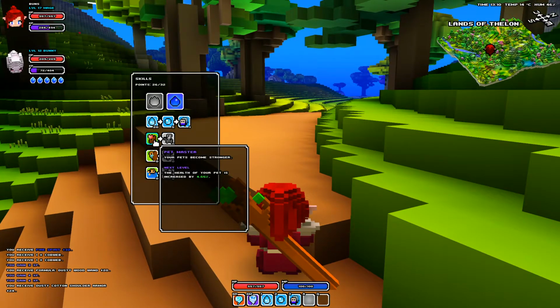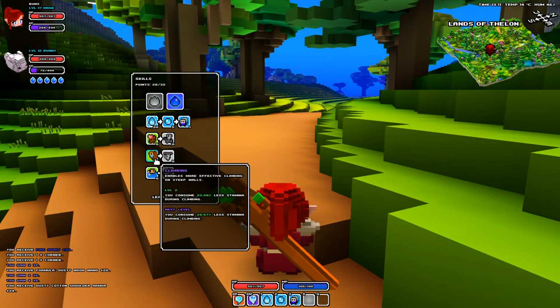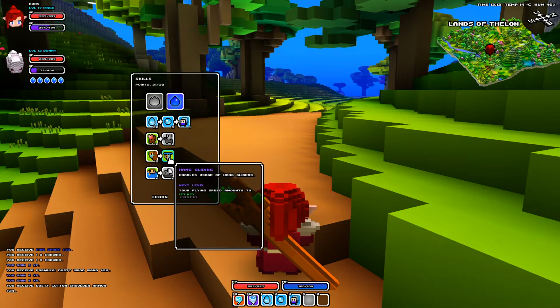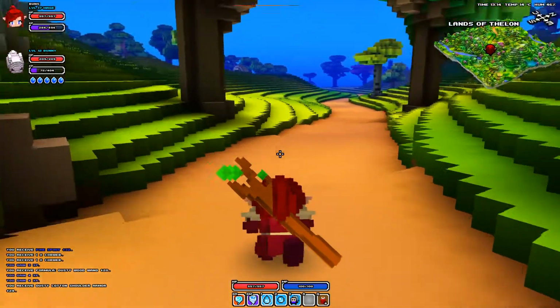I guess I've been saving them now. I might as well put them into climbing and then gliding, really. So let's do that now. Climbing now takes 37.5 less stamina during climb. That's a nice handy thing. And now we can enable hang gliders. So that was my first point into it, and it's 177% speed. Next one's 200, and so forth, of course, as we level.